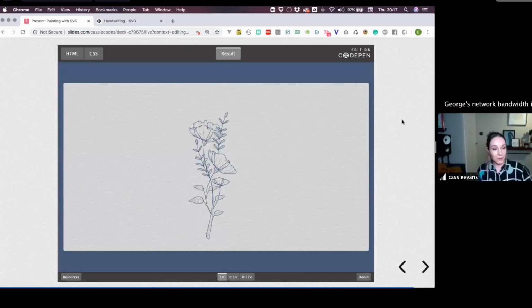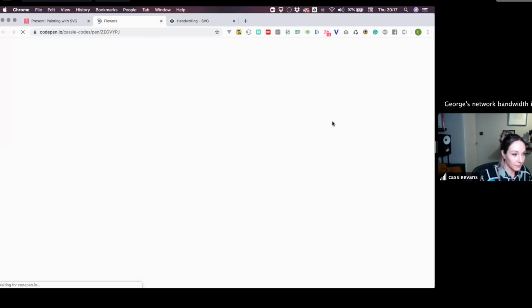Yeah, and then if you put all of those techniques together, then you get something like this. So this flower, the actual strokes are kind of pencil strokes. There's a kind of scratchy, I'll open it.